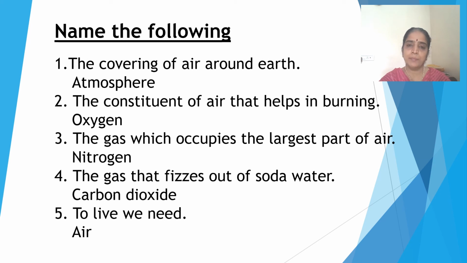Now in the next page you write, name the following. First one, the covering of air around the earth. Yes, answer is atmosphere. The constituent of air that helps in burning. Answer is oxygen. Third one, the gas which occupies the largest part of air. Answer is nitrogen. Fourth one, the gas that fizzes out of soda water. Answer, carbon dioxide. Fifth one, to live we need. Answer, air.